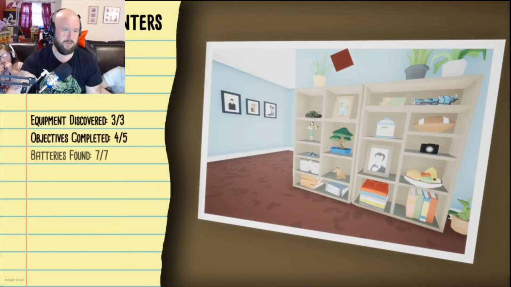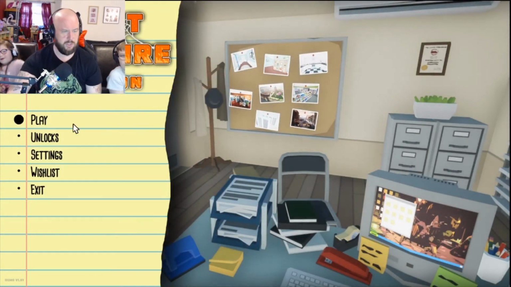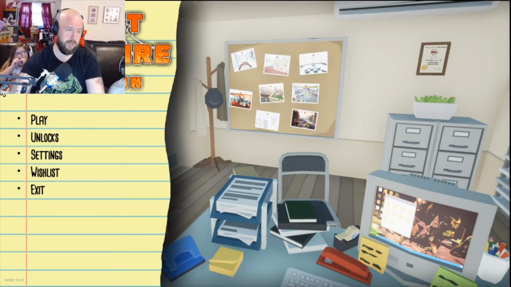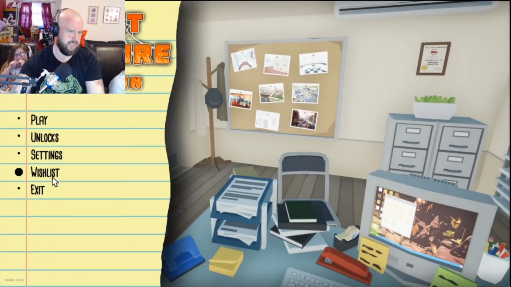That took a lot longer than I thought it would. Have we got all the batteries? And all the equipment. So, that is it so far. It looks like it's going to be a really good game. See if we can unlock, see if we can play more. That's just what we've unlocked, everything like that. It's nothing else there. Settings, wish list. It's added to our wish list. They've not put a date on when it's going to be fully completed. So, hopefully, not too much longer, we would like to complete this.